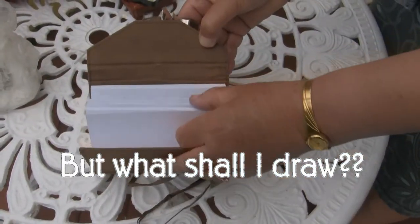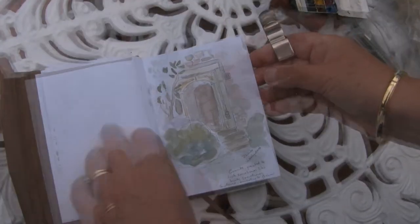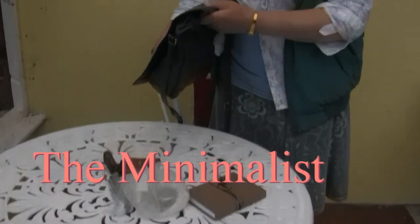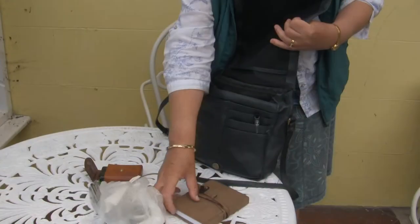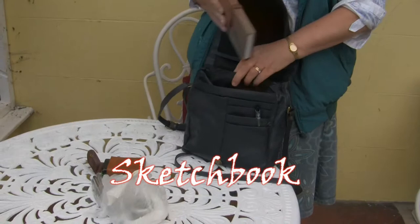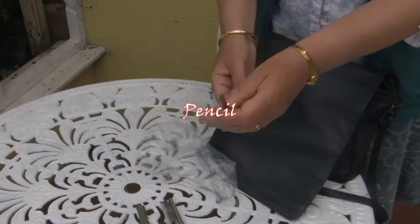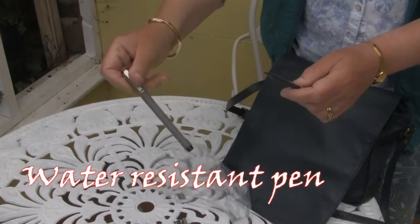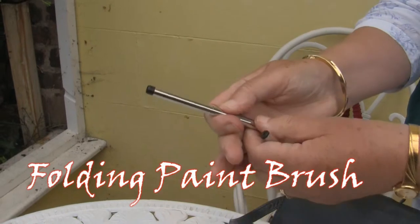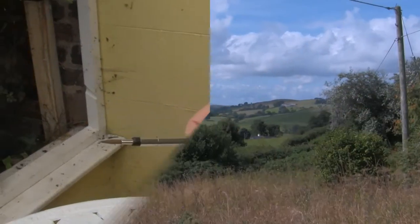But what should I sketch? Anything that you like the look of. I'm going somewhere for the day and I just might like to make some notes. To do it up, to put the little sketchbook. So now I've got a pencil, nobody can object to that, wherever you are. Water resistant pen, another rollerball. Here's pen. The folding paintbrush, which is all you need for some colour notes. And it extends into a full length brush.